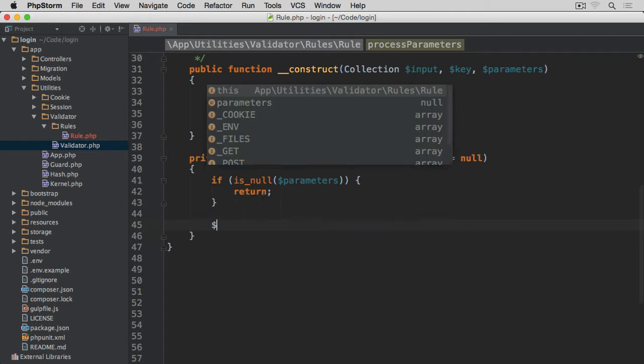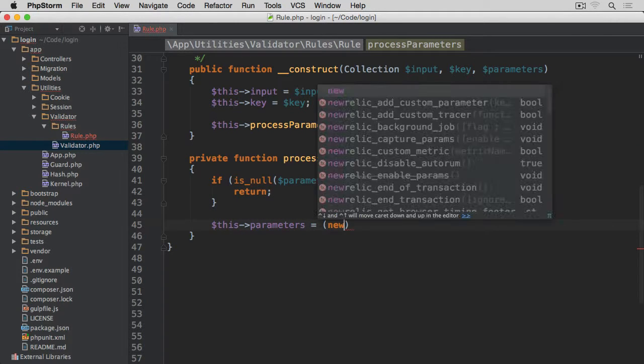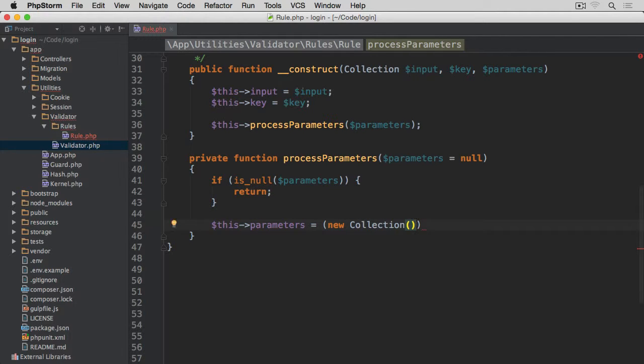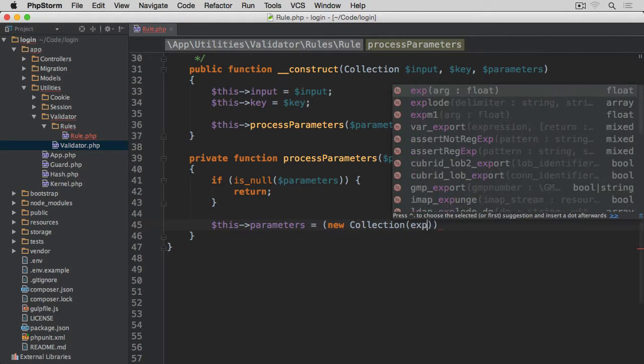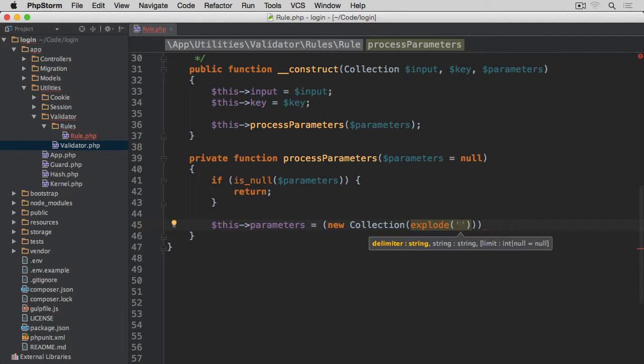If it isn't null, then we're going to do this parameters equals, and we start with a new collection, Illuminate Support Collection, and we pass the explode function to it. We divide all these parameters with a comma, because these parameters, let's have a look at what we might have there. It would be, for instance, exists, then we have this colon, and then within the table, say users, and then all these additional items would be separated by comma. So for instance, ID is something and so on. So this is where we're exploding this part, which has been passed through as parameters, with this comma. So we're generating the array basically.